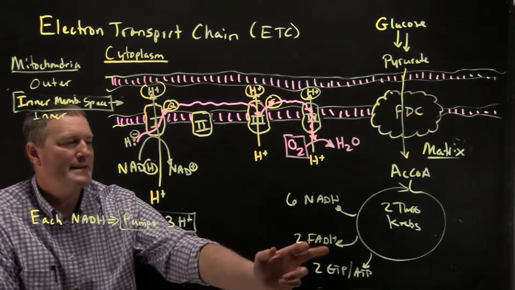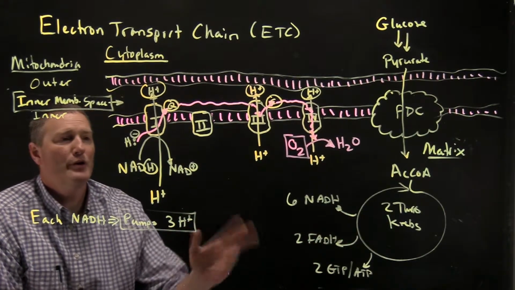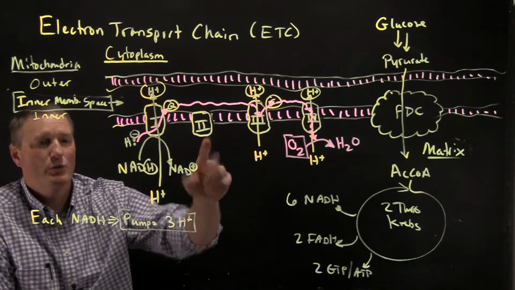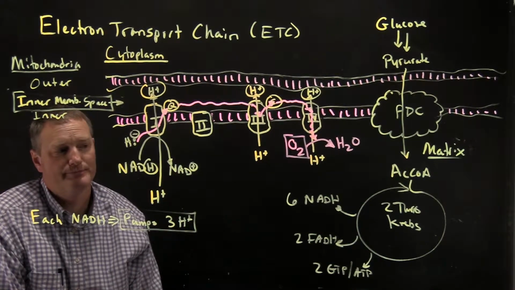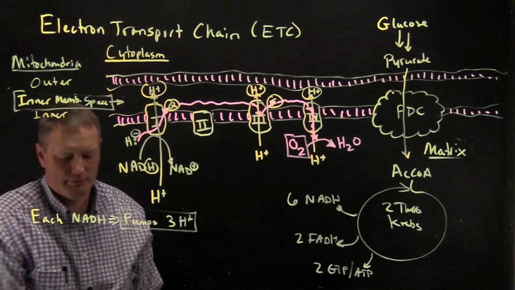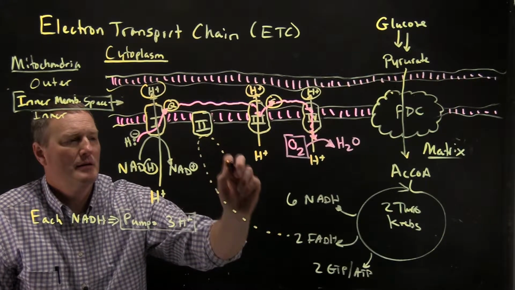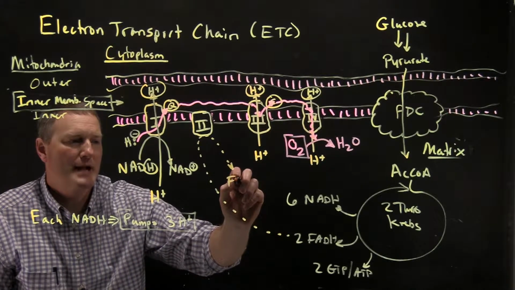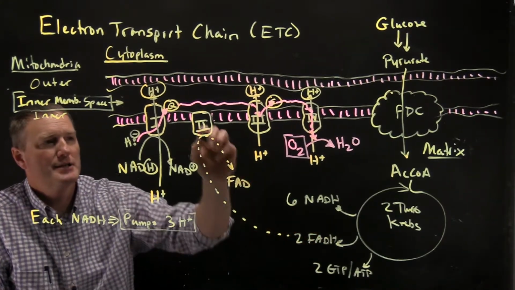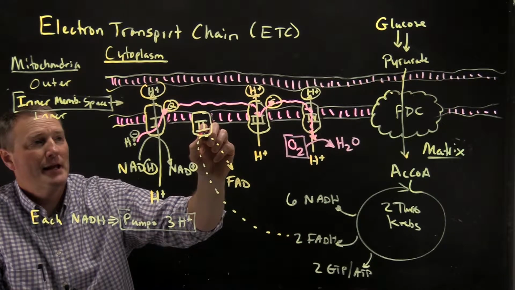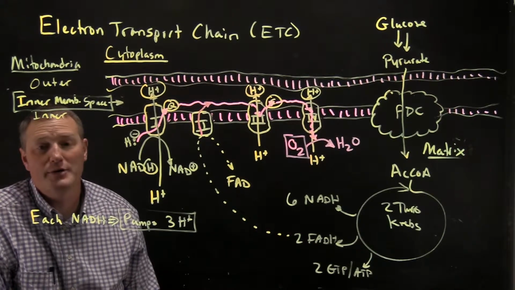Now what happens with the FADH2s that are synthesized as part of the Krebs cycle? Well, those interact with complex 2. One easy way to remember that is FADH2, it has a 2 in the name, is going to interact with complex 2. So we could envision those coming over and reacting right there. I'm just going to go ahead and draw that. Then those are going to reconvert back to FAD. So when those electrons are dumped off from the 2 hydrogens here, there again are going to be 2 electrons, and those are going to now flow and be picked up by coenzyme Q.